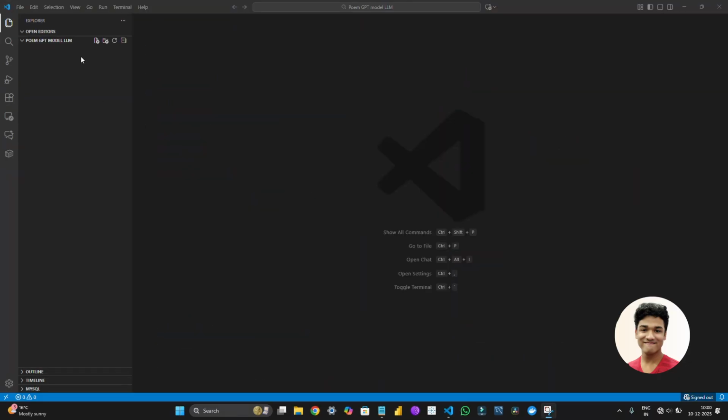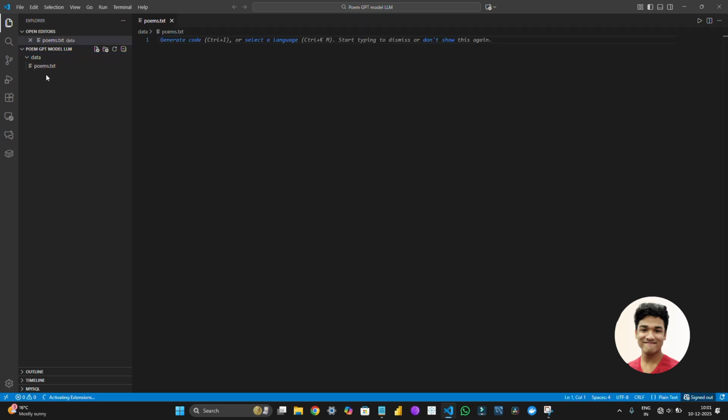So, before we jump right into training our mini GPT model, let's start from the absolute beginning, setting up our project. Because if you are building your own small LLM, even a tiny one like this, the foundation matters. The first thing we do is create a brand new project folder. Inside this folder, we create the essential Python files we need: a train.py file for training our model, and later an interface.py or terminal script to actually use the model and generate poems. This keeps everything organized from the very start.